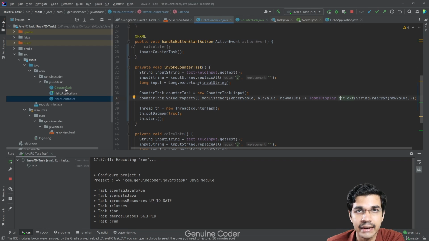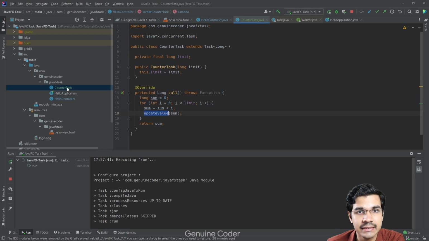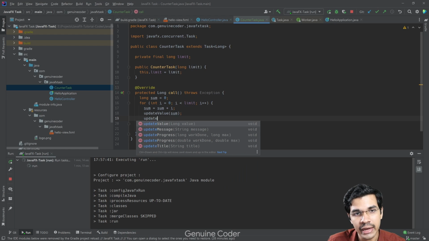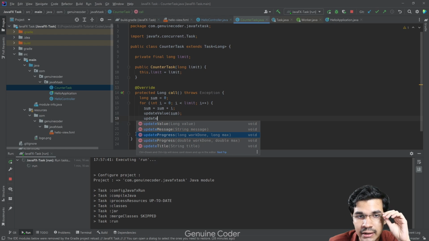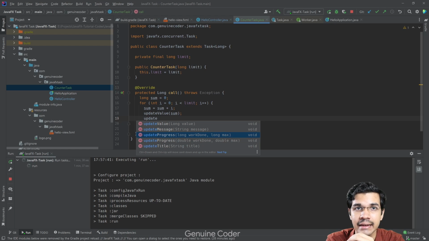Now let us learn a bit more about the functionalities that this task class provides. Update value is just one thing. If you look into other things, there is update progress, update title, etc. So next let us try this update progress and bind it into a progress bar, because let's say some tasks take a long time. When you are developing a real world application, there will be tasks that take a considerable amount of time, and users usually expect feedback, like they would like to see how much is already done. In that case, this update progress is very useful.